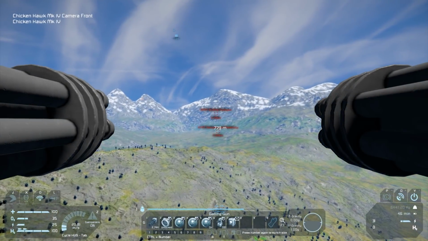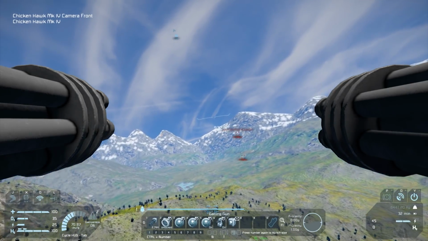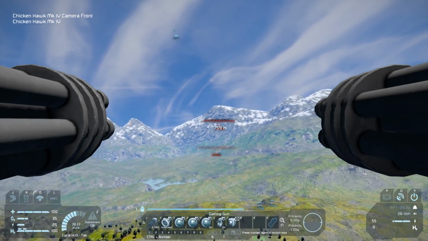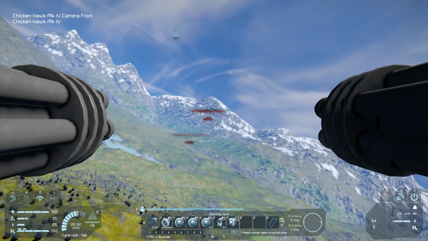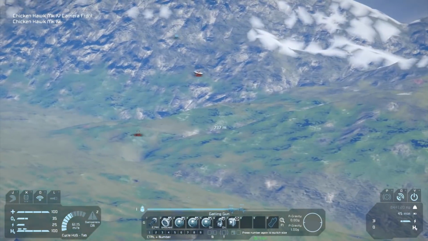Next target. You know what? Let's see how we do. Are we going to see much if I do a strafing run? I don't think we are. It's probably not the best idea. I think we'll just use the turret as extra firepower in case my aim is awful. Or should I say, because my aim is awful.